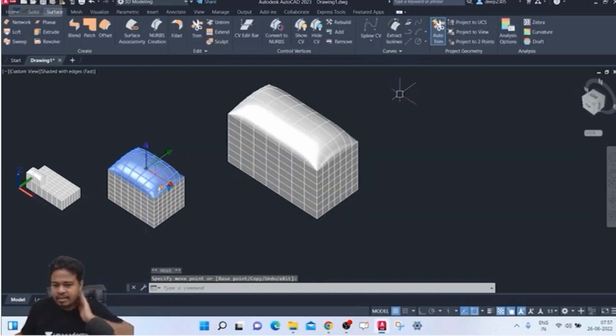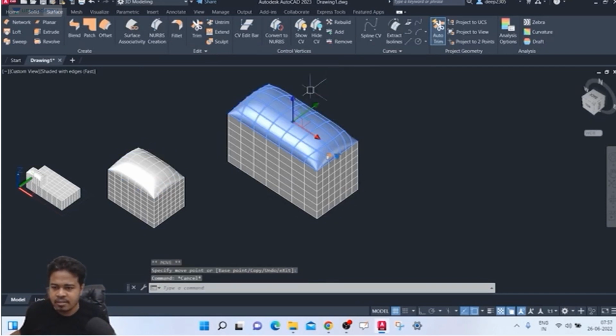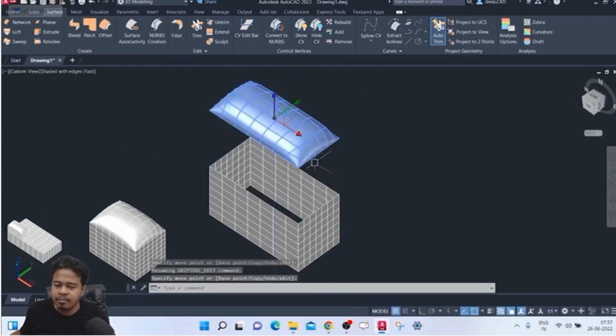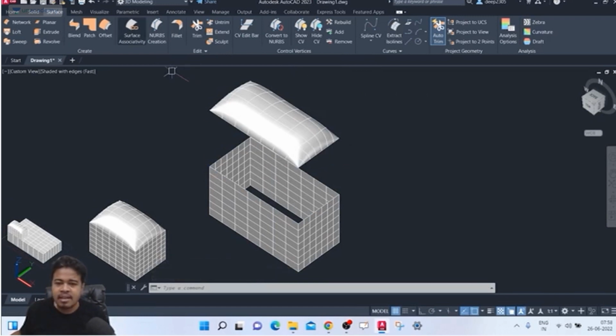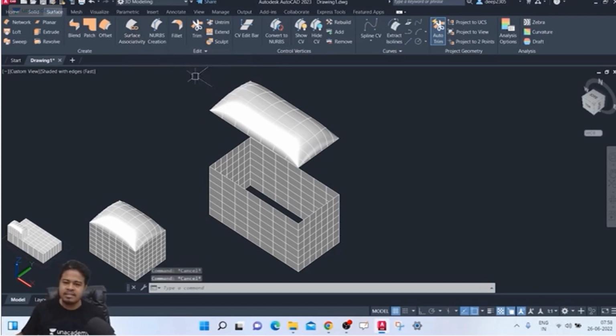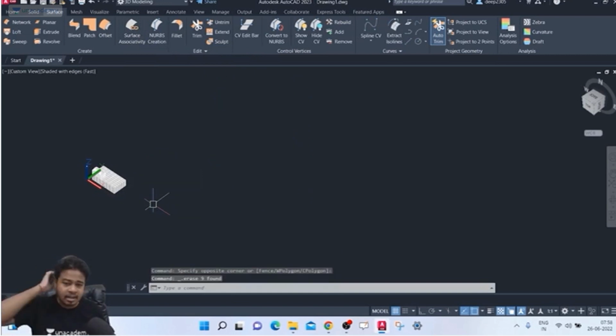But if I try to move this one, it will definitely move, because this surface patch was created on this extrusion when surface associativity was turned off. So that's why it is easily happening. I hope this is clear now.